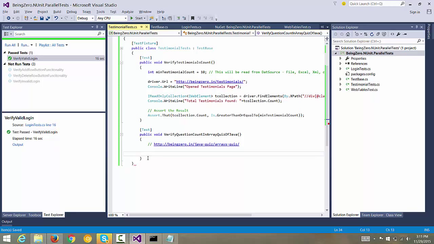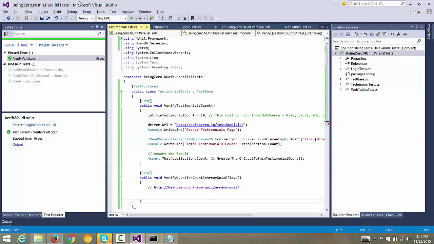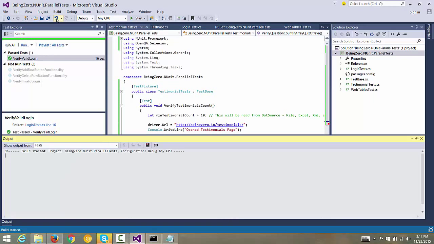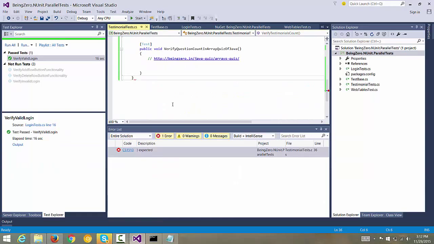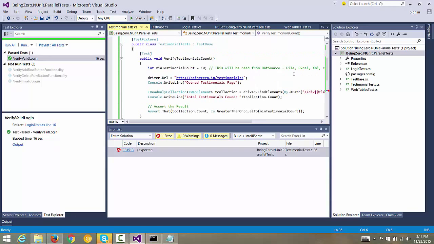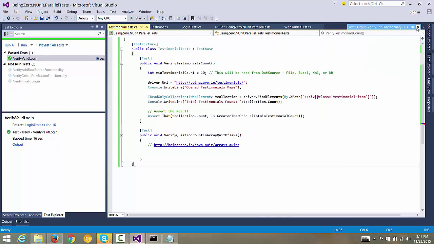Okay, we started seeing some error. Let me see why that error is coming. Okay, something is wrong here. Let me build and figure out why we are seeing an error. It expects one closing curly bracket. Where did I miss that? So let me close this, hide this.